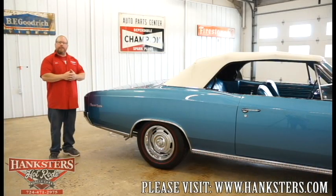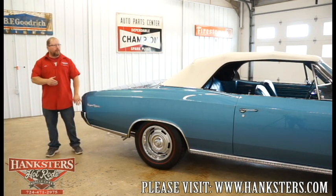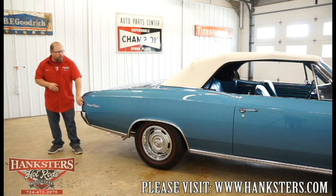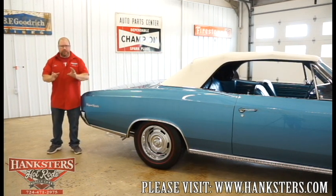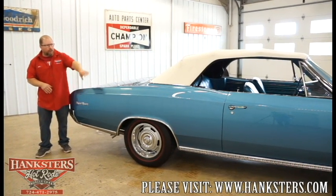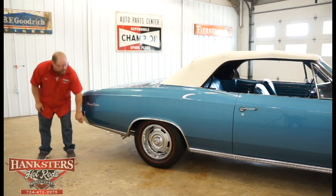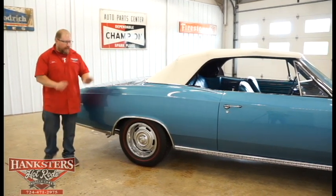All right, now here on the passenger side of our Chevelle, we're going to do the same thing. I'm going to look down the side of the car from the quarter panel all the way up to the front fender and make sure that everything falls in line, and it does on this side as well. Again, the quarter panel, the door, the front fender, all of those alignments are dead on. Elevations, there's no deviation in it whatsoever. The door fits great whenever you match it up to the quarter and that front fender, so everything looks great there. Of course, again, those Super Sport emblems back here, no pitting on those. The lower body molding down below that starts here on the quarter panel goes the whole way down our rocker panel as well. That's all in good shape.